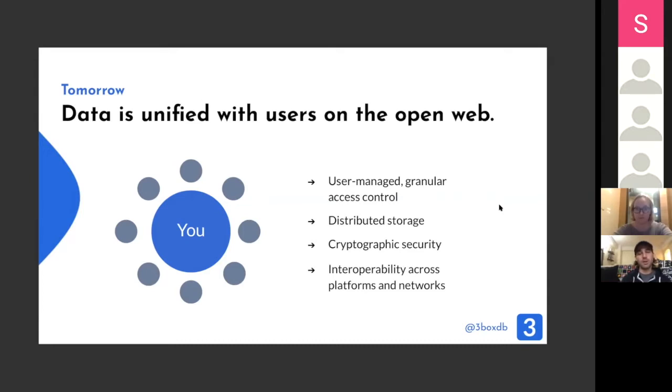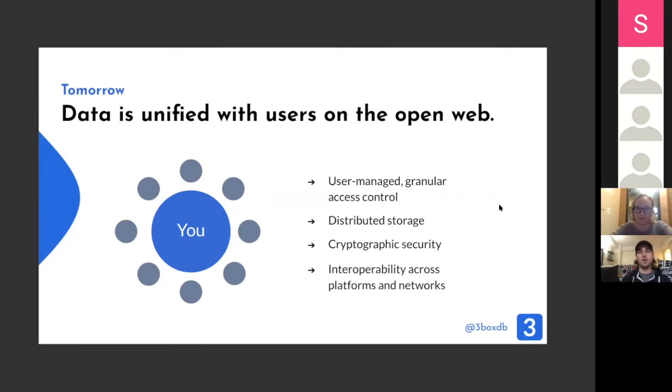Cryptographic security. So what this model does is, when users are controlling their own databases on the peer-to-peer web with cryptographic keys that they control, every single update happens client-side and happens as a result of a signature that a user makes on a piece of data, or an encryption key that they can also encrypt that data with and store it.